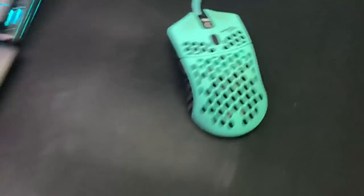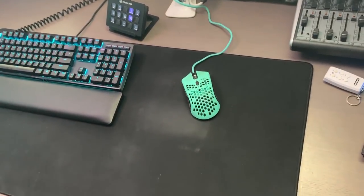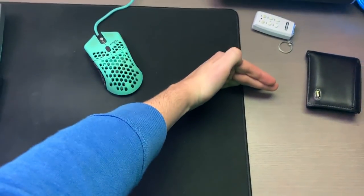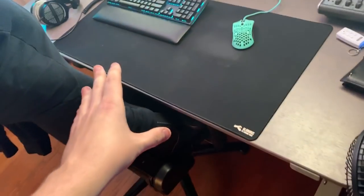So this mouse — don't mind my mouse pad by the way, I have another one on the way. This mouse pad is really dirty. I tried to clean it once but I kind of broke it a little bit — it got frayed. I just need a new mouse pad. The ones I've gotten aren't tall enough, so I need to get the Glorious PC Gaming Race one that's super big. New ones should be on the way soon.